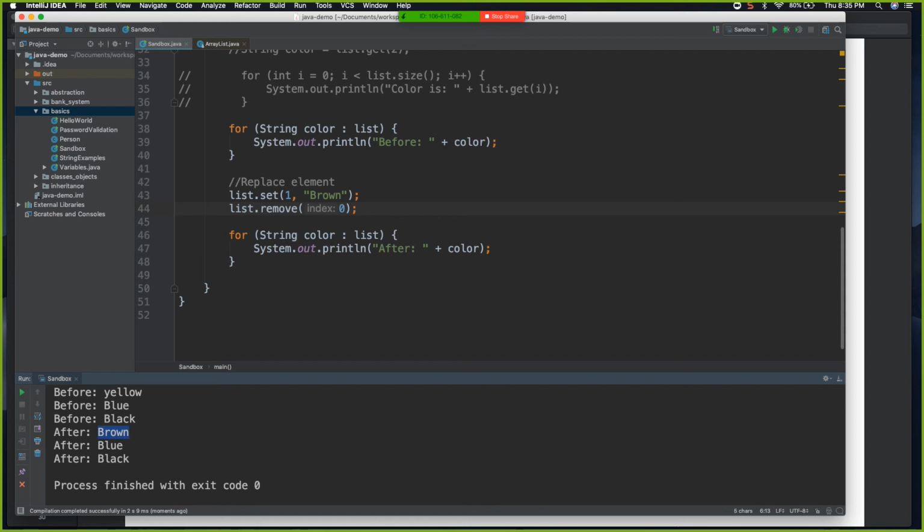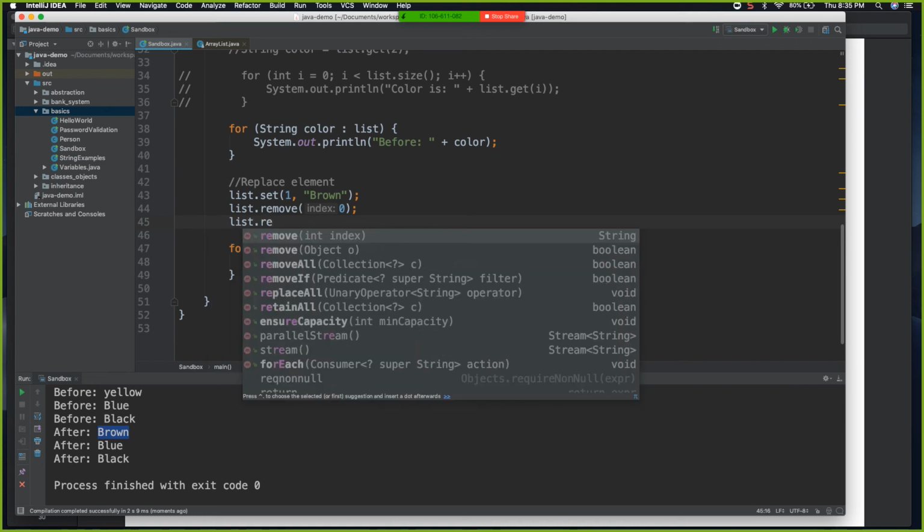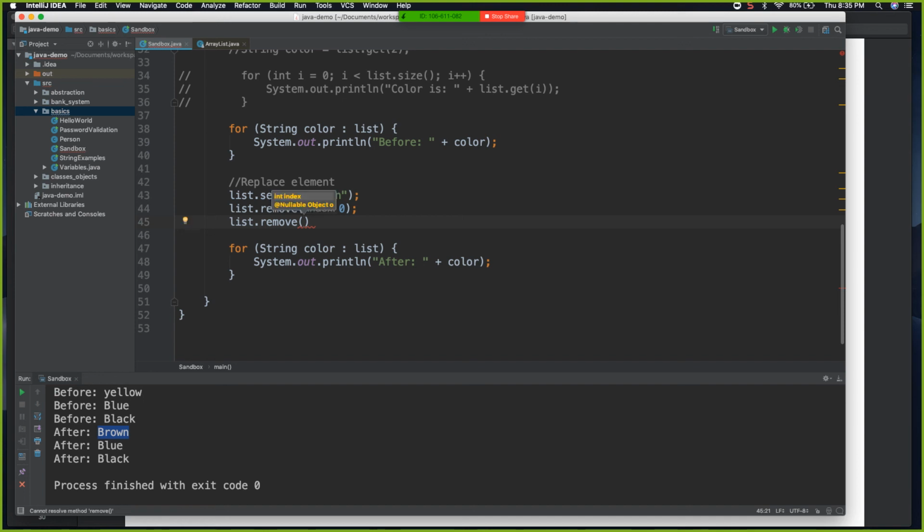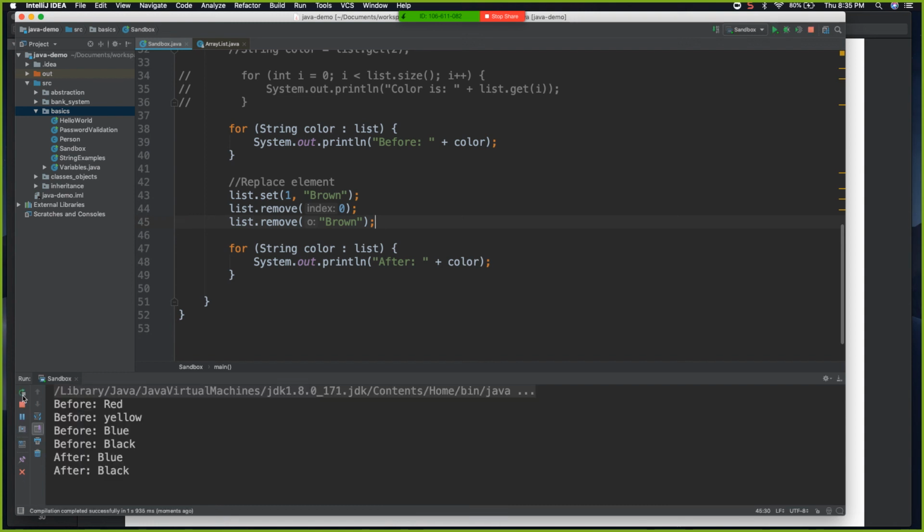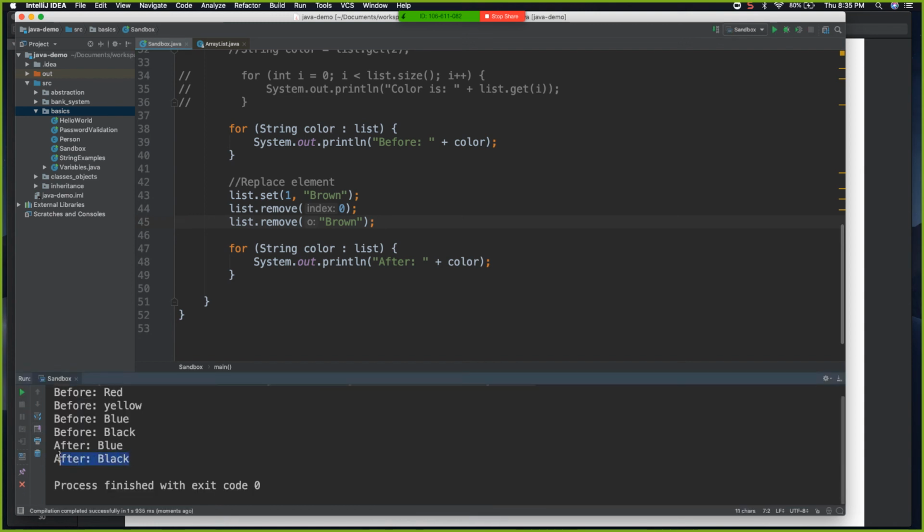And then you can also remove an item by name as well, right? So list dot remove, brown. If we run our code, you should only see blue and black, right? So now you only have blue and black available.